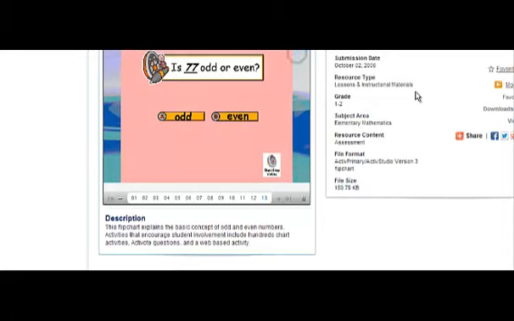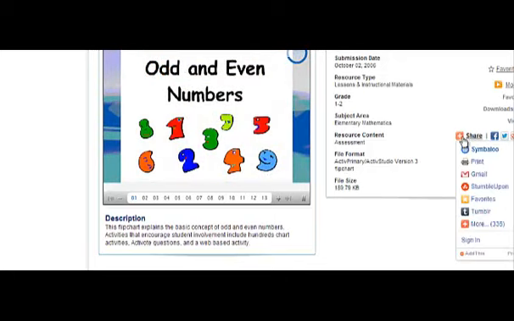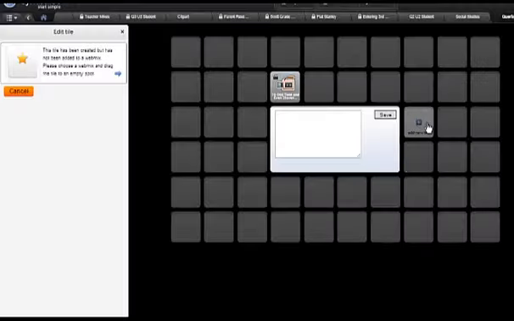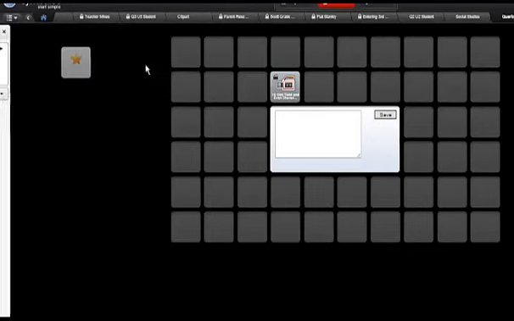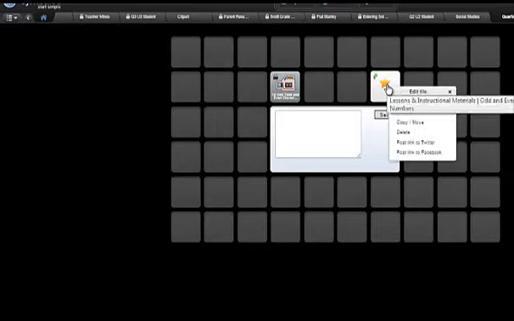Next, you'll want to find and create a section for any flip chart tiles. With the flip chart I found, I was lucky enough to have a share button. I can click on Symbaloo. The tile then appears automatically. You just need to drag it and drop. Now we're going to edit.